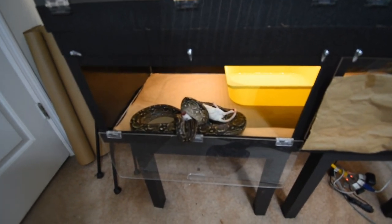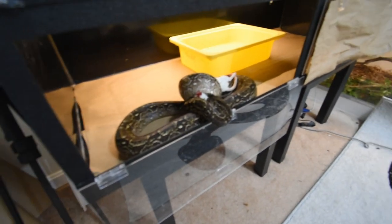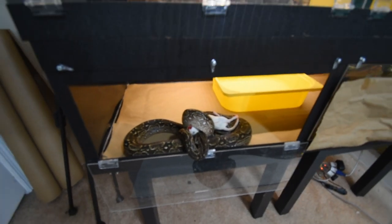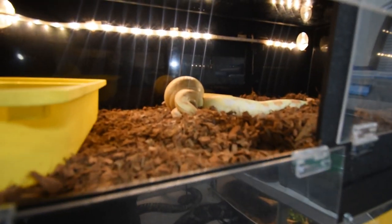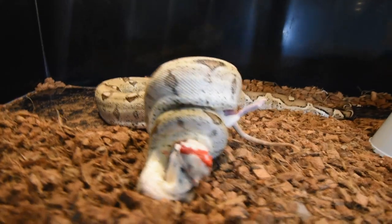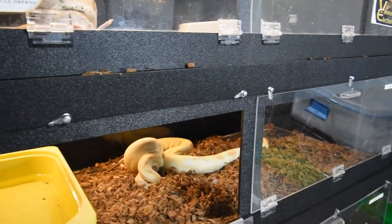So we can hear that the Argentine is not happy that I am still in the room feeding the other snakes. She gets very, very agitated when she eats and just blows a lot of hot air, definitely letting you know she doesn't want anybody's presence in the area. All of them took the food very, very well — super hard hitters. I would never want to get bitten by a feeding response on any one of these snakes.